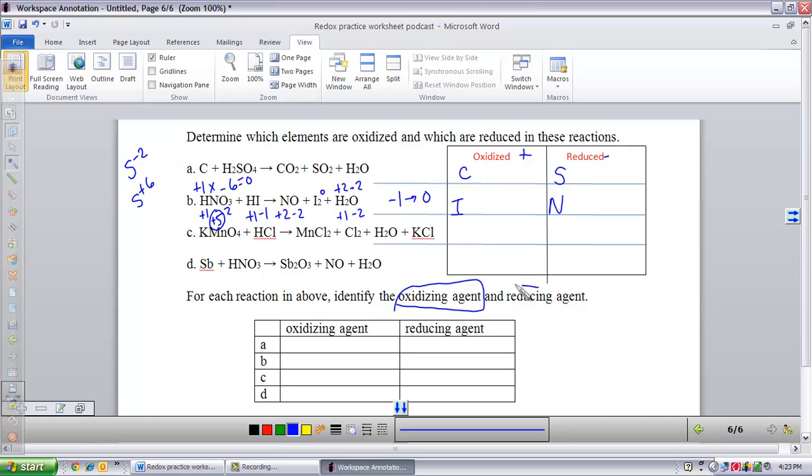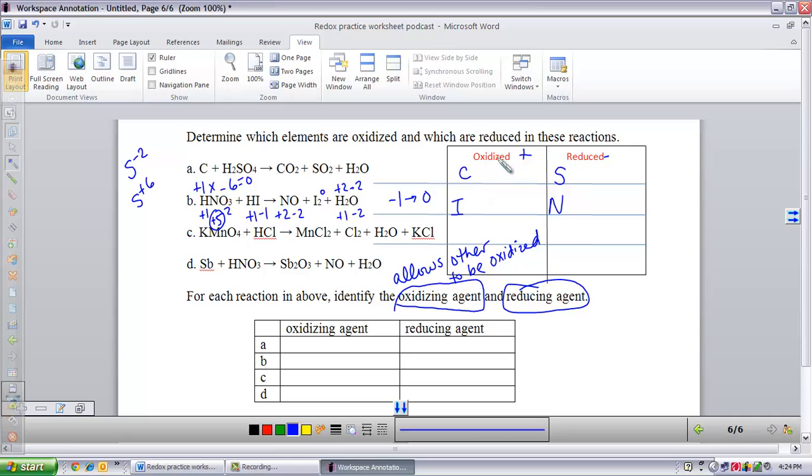Now let's stop down here for just a moment. There's an oxidizing agent and a reducing agent. Don't be confused by thinking that the oxidizing agent is the thing that's being oxidized, because that's not true. An oxidizing agent is the one that allows the other to be oxidized. It's just like an agent in sports, maybe a sports agent negotiates a better contract or allows more playing time or something to that effect. And so that's what's happening here.